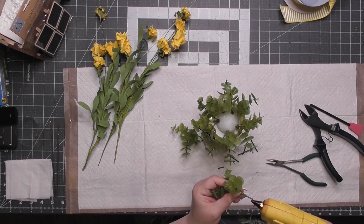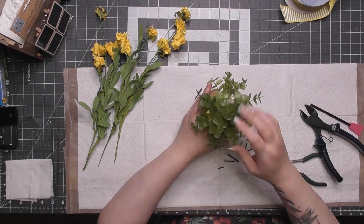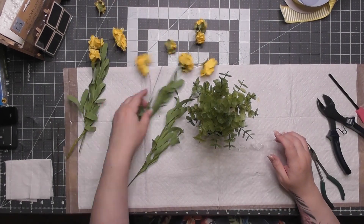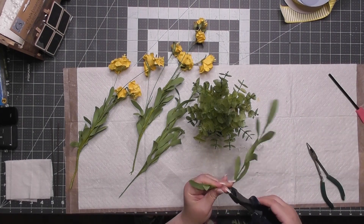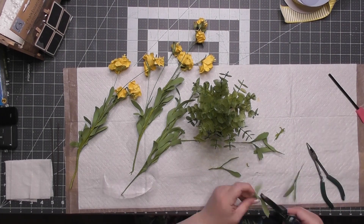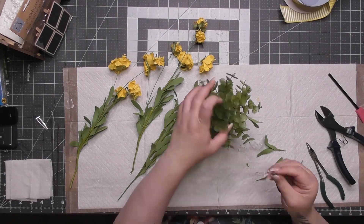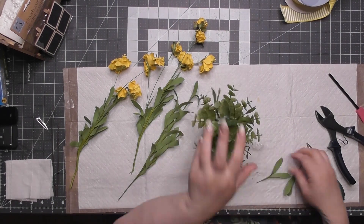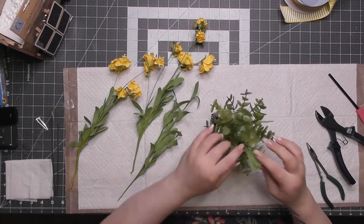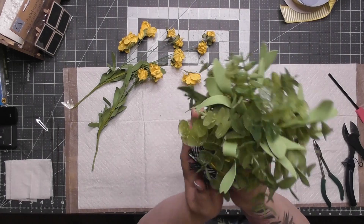I'm putting those little wire hooks at the top to keep pieces from sliding off, then filling everything in. This is one bundle from Dollar Tree — $1.25 of greenery. Now these yellow flowers have been sitting in my room for over two years. I'm cutting off the greenery and taking every individual stem, cutting the wire right above the leaves to get a new segment of filler greenery.